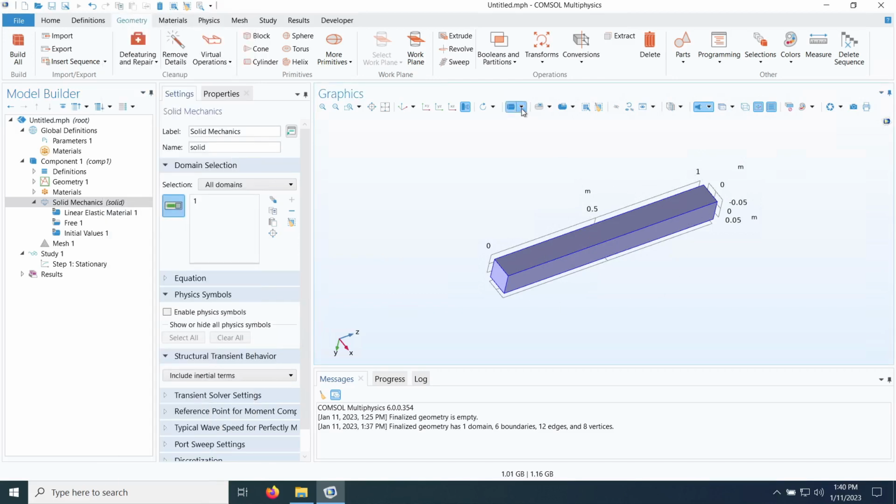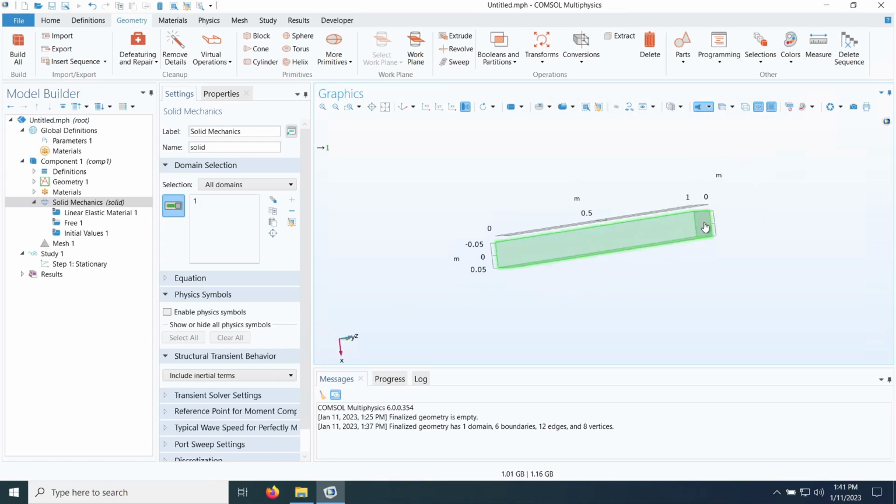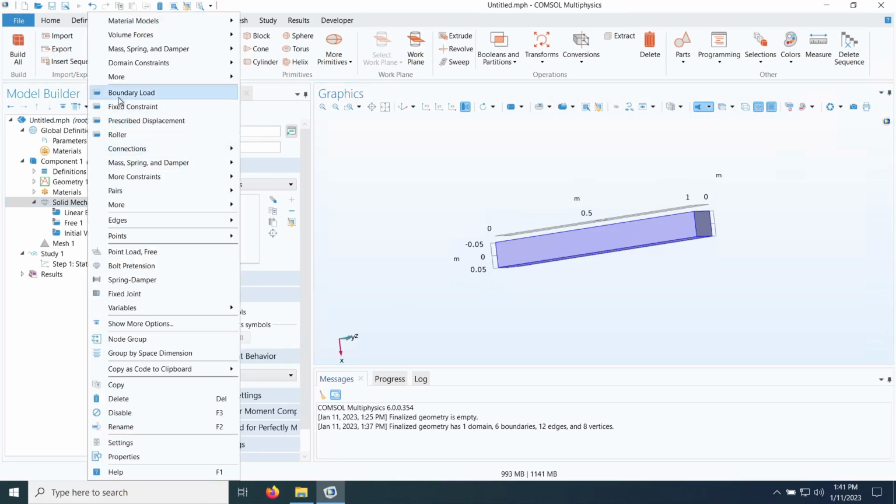You can also see over here that you have domain, boundary, edge, and point, and you can select an object. In this case, this is a 3D model, this is a domain, but I want to apply the fixed boundary condition on this surface, and I want to apply a tensile force on this surface. So I'm talking about surfaces, so I'm going to look at the boundary loads and fixed constraints on the boundaries.